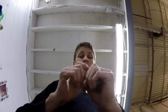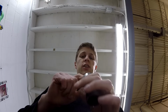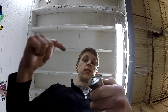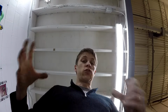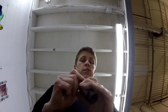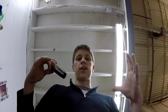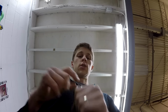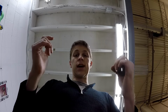I'm not having much luck with this thing. I know when I've done this before, this is a 3/16 one. I've done it before with a 1/4 inch one, and I remember I had to get the screwdriver really far inside and spread it out. So far, I thought it was going to break before it actually made a difference. So maybe I'm just not going far enough. The other thing that you can do is use a metric collet, the next size up metric collet instead. I don't have any of those, and I want this now. So I'll just keep banging on it until I get it to work, I guess.